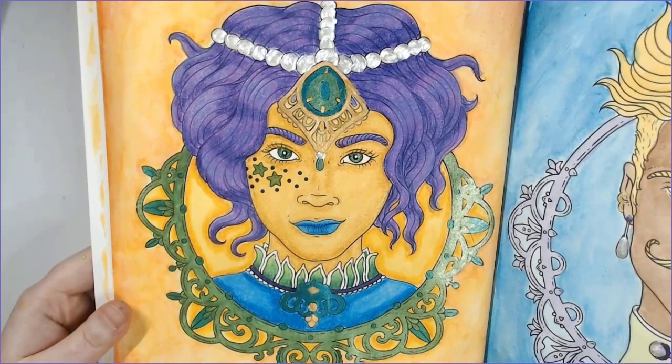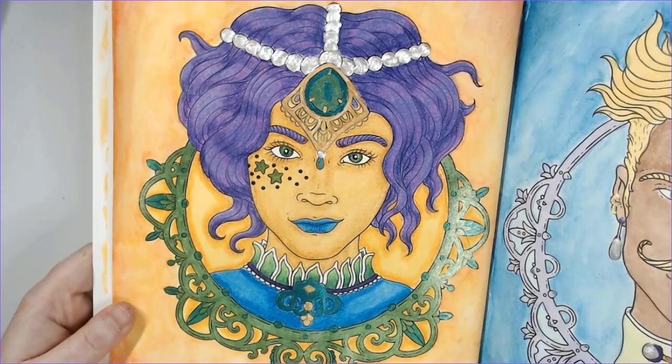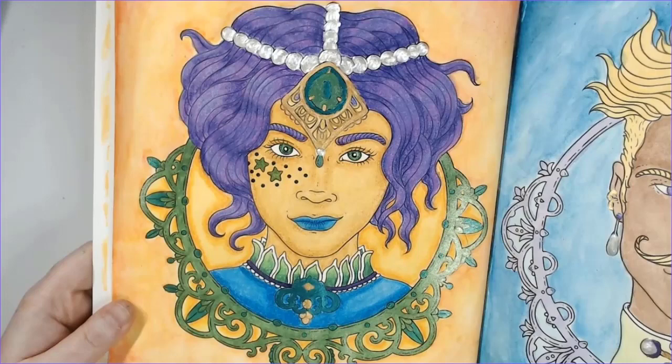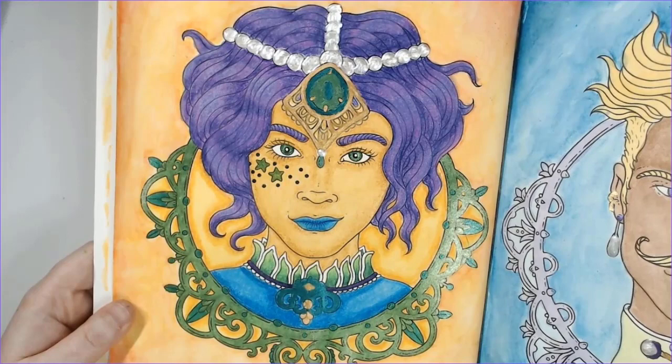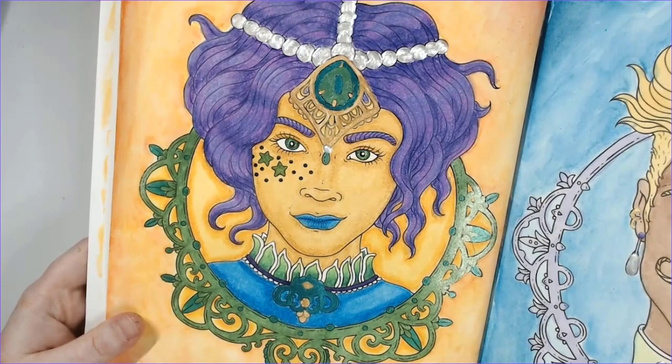So, this side was, as I noted, treated with the satin glazing liquid, and that worked great for the Neocolor IIs. That gave me a lot more time to push the color around the page. I didn't have to use as much of the Neocolor IIs to create the background. Because of that extra layer of protection, I don't have to worry about bleed through from the other side. And when we get into the other picture, you'll see what I mean by that.